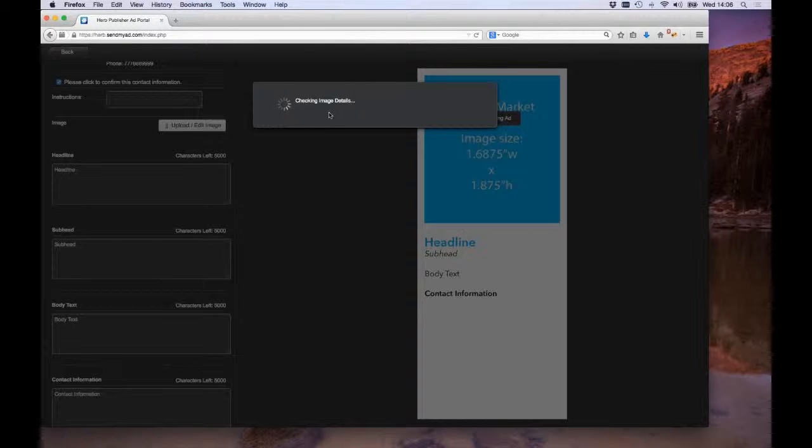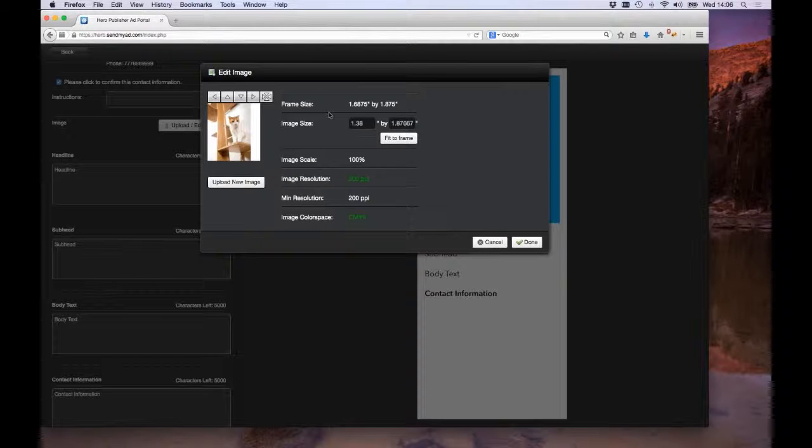So we upload a file, and that file is a JPEG or a TIFF. And there's some very basic positioning options here. So I can move this around just with my mouse. I can center it in all directions. I can nudge it with these. I can also do a fit to frame.